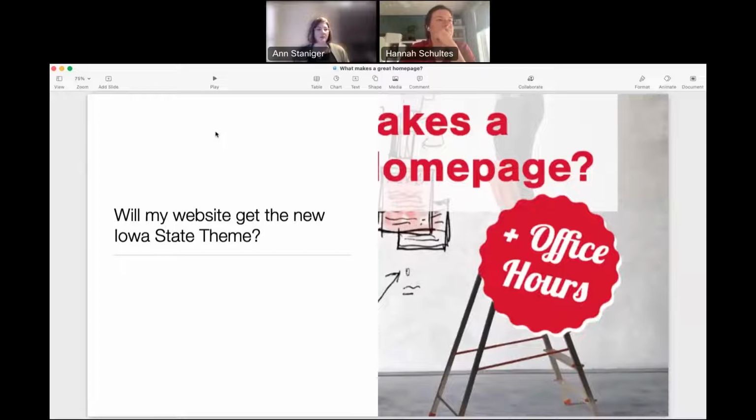And so eventually your site will get updated. It's going to be a little while, I will say that, just because there's a lot of cool features in the platform. So we need to make sure that it all works with the new theme, and it will be rolling out as we get that completed.